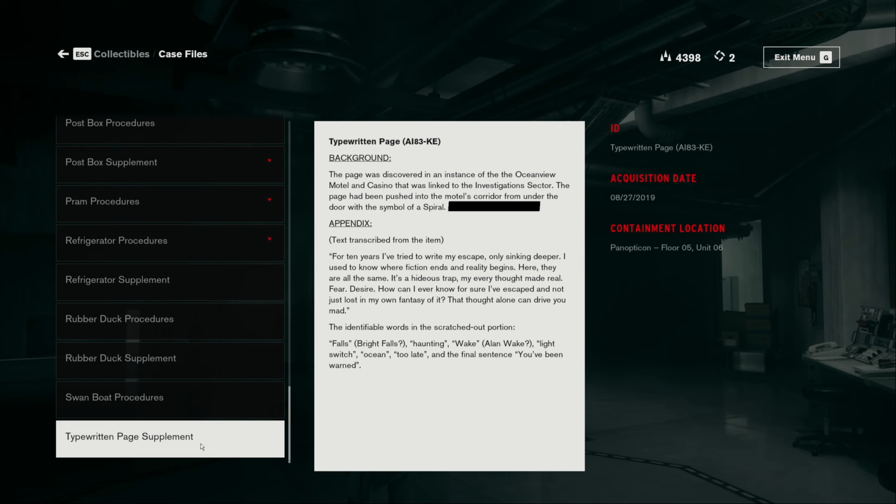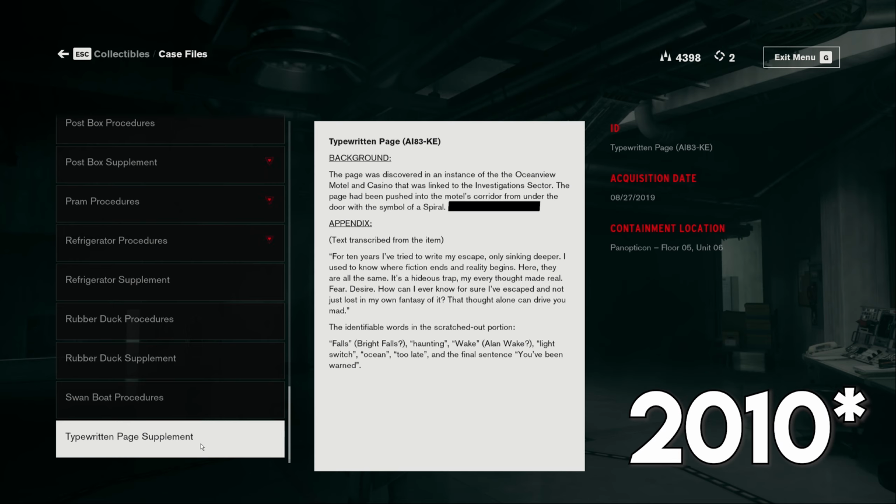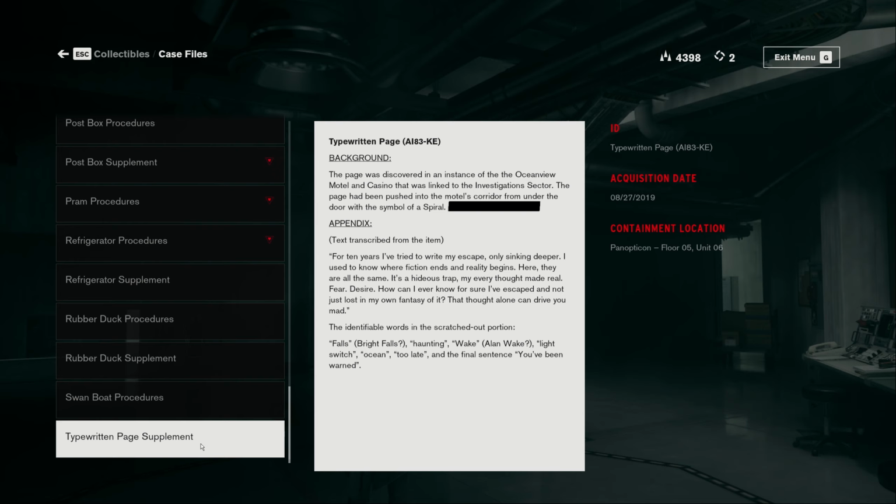And yeah, it has been 10 years since Alan Wake came out. Slightly over, actually. I'm sure it was 2008. So he's been trapped down there trying to write his escape for 10 years. Well, that sucks. And now, back to our regularly scheduled episode.